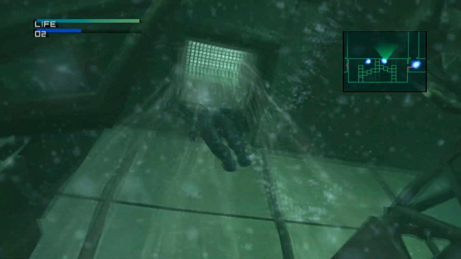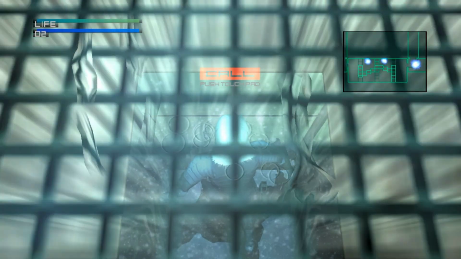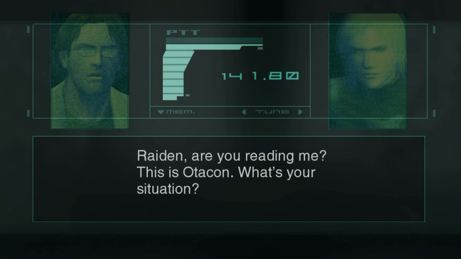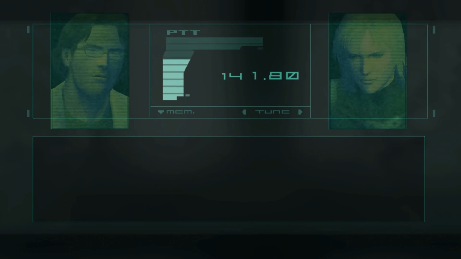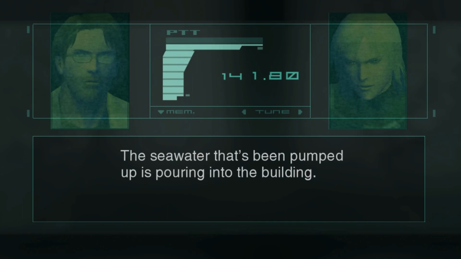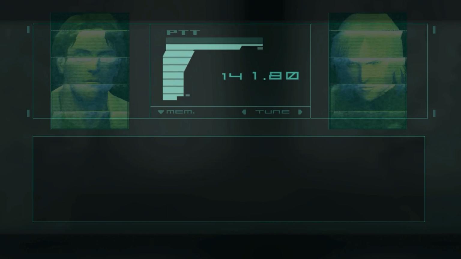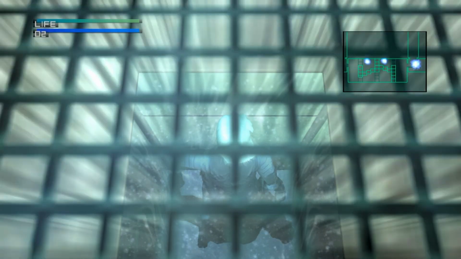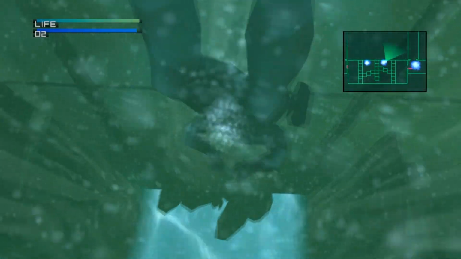Raiden, are you reading me? This is Otacon. What's your situation? Wet and miserable. This place is flooded. The seawater that's been pumped up is... I'll save your sister, don't worry about it.